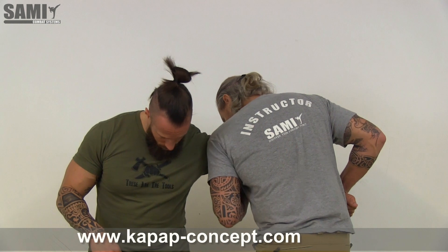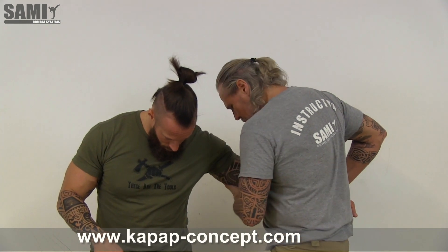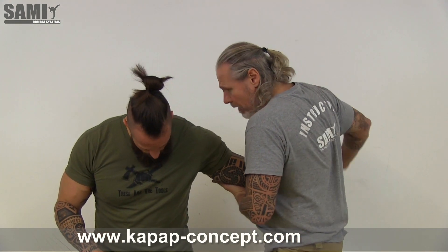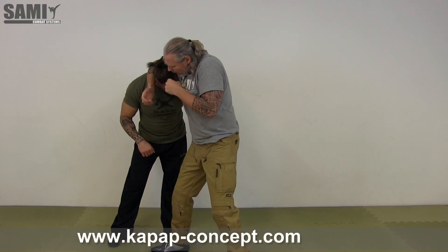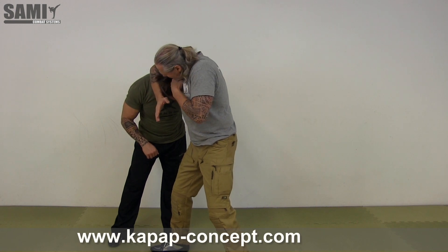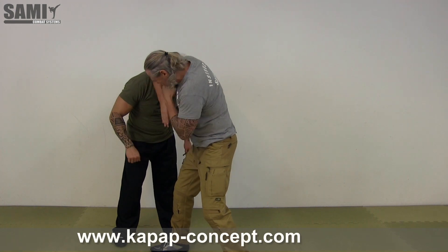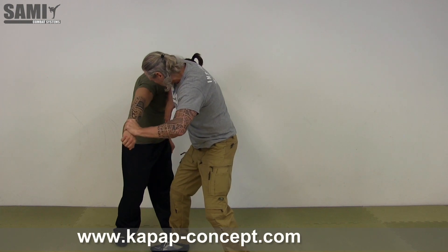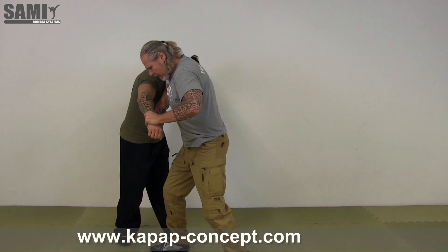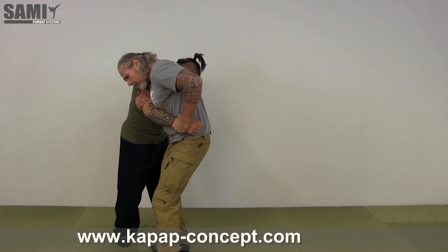Remember in the first exercise we use the elbow and go direct here in the header, then I am in this position. Now I want to go there — what I do now is that I bring the head under my armpit, trap here in this position, his arm, then I press him there, so I have more control here. It's not too easy for him to go out, and then I am here.